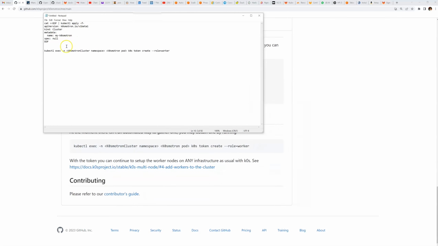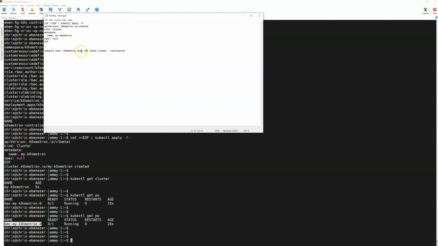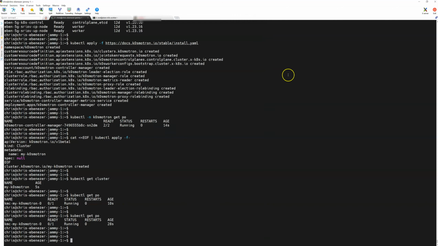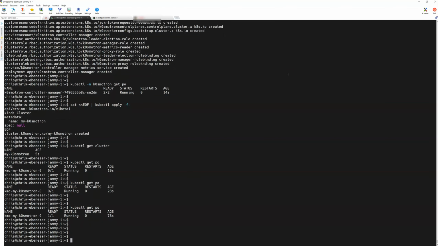We need to get the name of the pod. Essentially, you are executing into it. Once that's up, we can do that. Let's see if the pod is up. Okay, so that means the API server is up. The control plane is up.